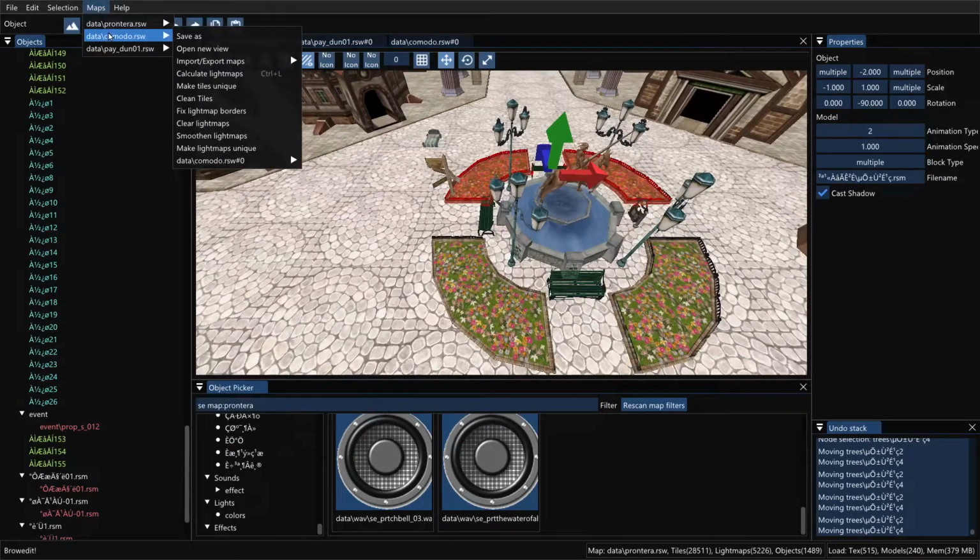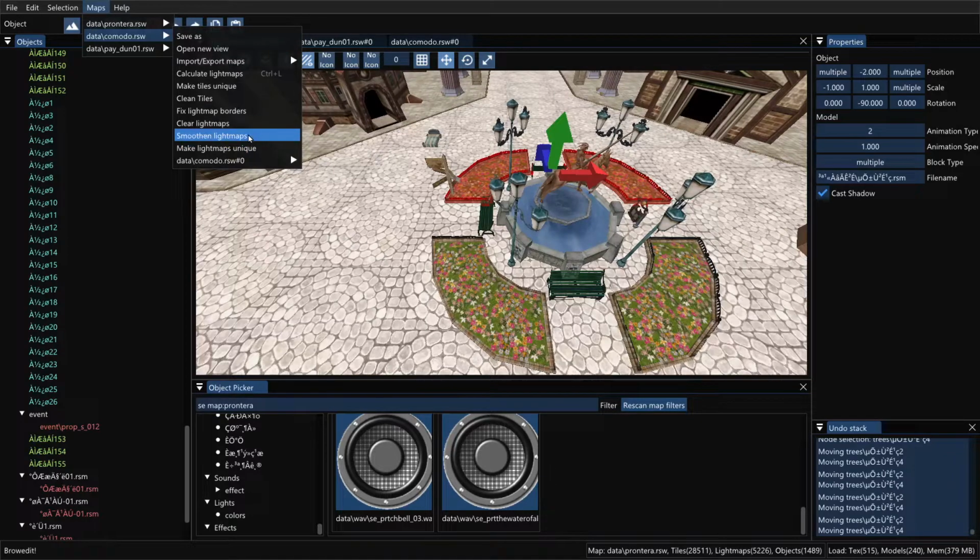So actually, over here we can export the light maps and the shadow maps and the tile colors. We can import them as well. And there's two options here if you want to include the walls in your export, and then if you want to include the borders of the shadow map. It's a little bit of a technical detail. Basically, if you just want to have a landscape shadow map, just disable these. If you have an indoor map, enable them.